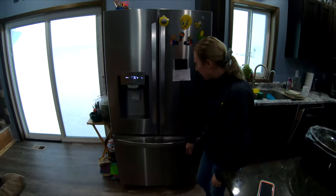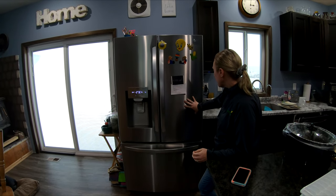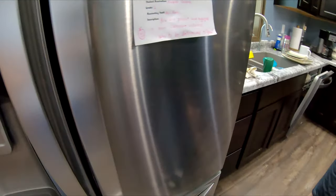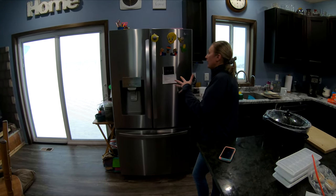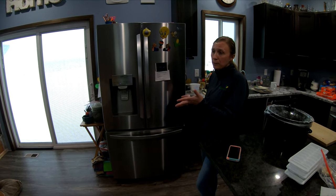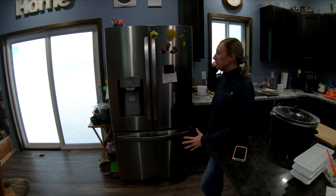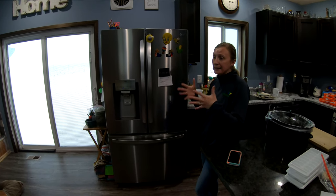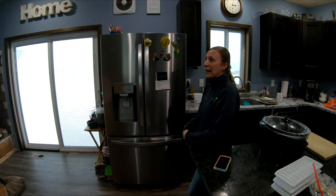The fridge says it's fingerprint-proof — it is not 100% fingerprint-proof. Prints do try to go away but some stick around and slowly fade. This is bigger cubic-feet-wise than what we had, and it fits really nicely in the spot. When we designed the kitchen we made sure the fridge area wasn't boxed in, because we've been in so many houses where you can only fit one tiny little fridge.